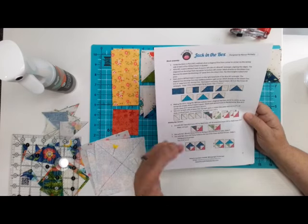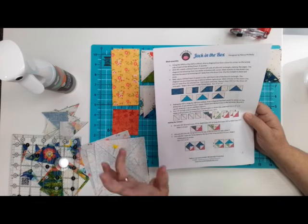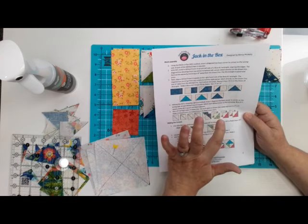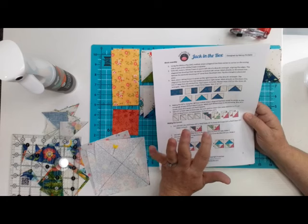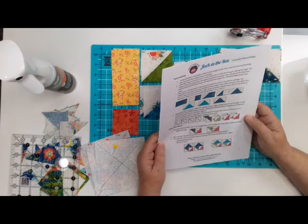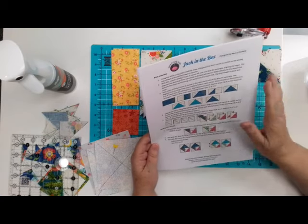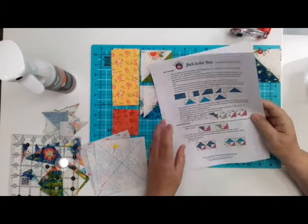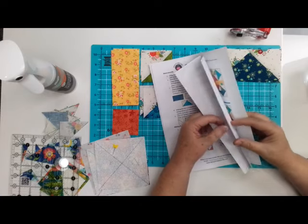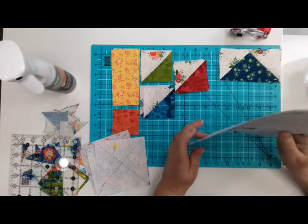This part is very easy. It's making 2 at a time. So you're going to make 2 blue number 2 half square triangles, 2 green number 2 half square triangles, and you're going to need to make 4 red ones. Now, the next step is we're going to bring the corners together, but I'm going to pause here and go to the last page of your pattern. Not the coloring page, but the last page of the pattern.